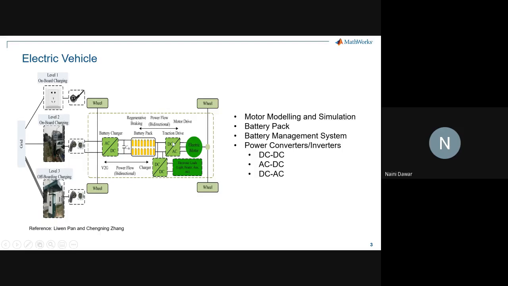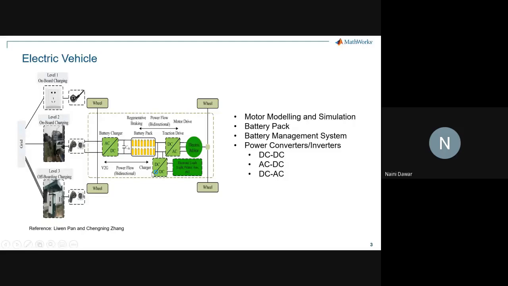In the electric vehicle as a system, we start with the battery charger, which converts the AC voltage to DC voltage and feeds it into the battery pack, which is our storage for energy. This energy is then converted to AC for driving the electric motors. So we have different components starting from the grid, the charging stations, the power converters, the AC to DC converter, the battery pack, and again the DC to AC converter, basically the inverter. Then the electric motors are there. There are also DC to DC converters.